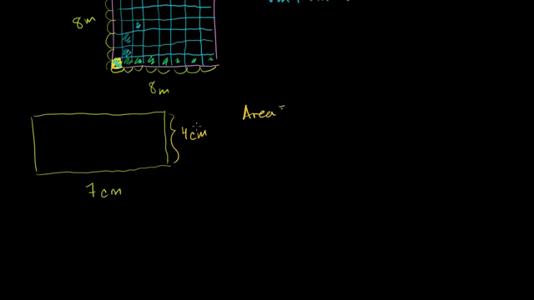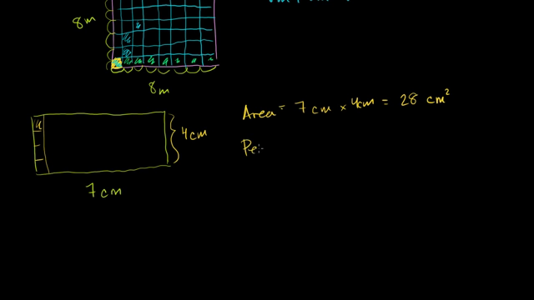So what is the area of this rectangle going to be? It's going to be 7 times 4 centimeters. 7 centimeters times 4 centimeters. Remember, we could draw 7 rows, right? And each of them is going to have 4 square centimeters. Each of those is square centimeters. So if you were to count them all out, you'd have 7 times 4 square centimeters. So it's equal to 28 centimeters squared, or squared centimeters.